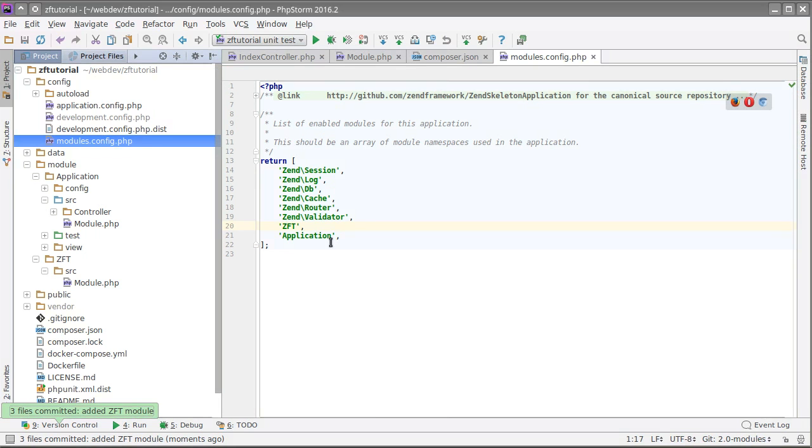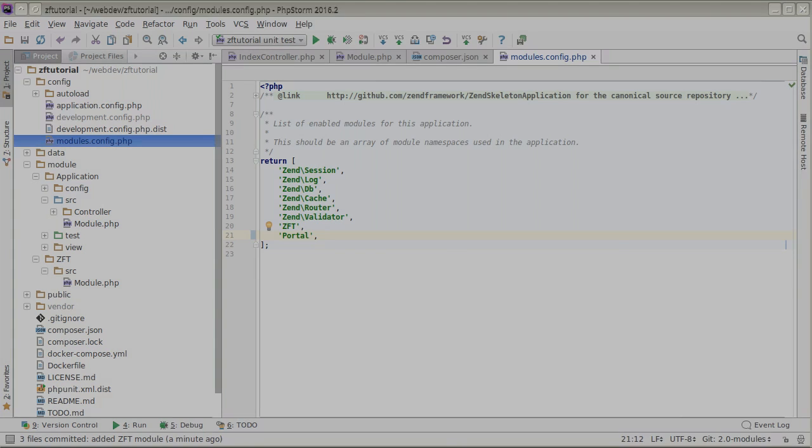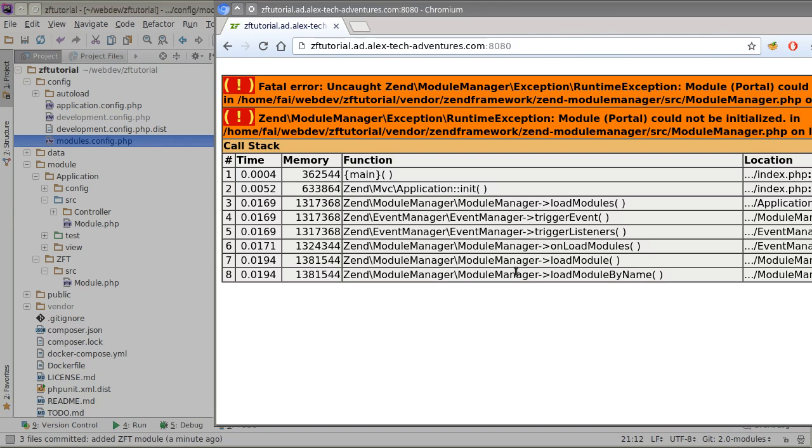Next, I would like to rename the application module into something that's a little more suitable. I'd like to have anything that is loading entity modules into the front end, into the browser, called a portal. Application is just way too generic for me. I'll go a little backwards this time. I'll rename this into portal. The browser should complain a lot. Yep, no such thing as portal, not initialized.